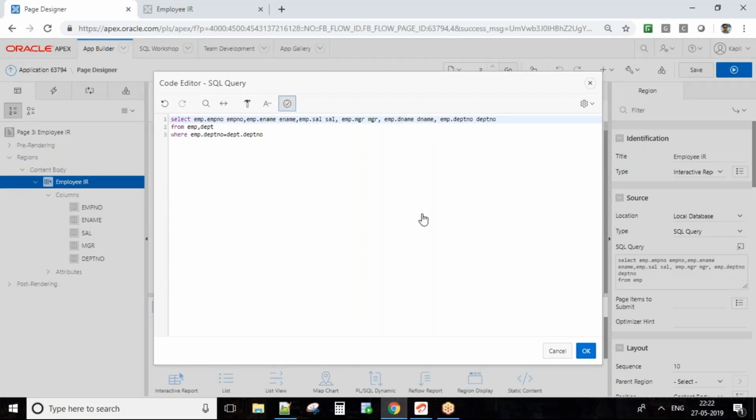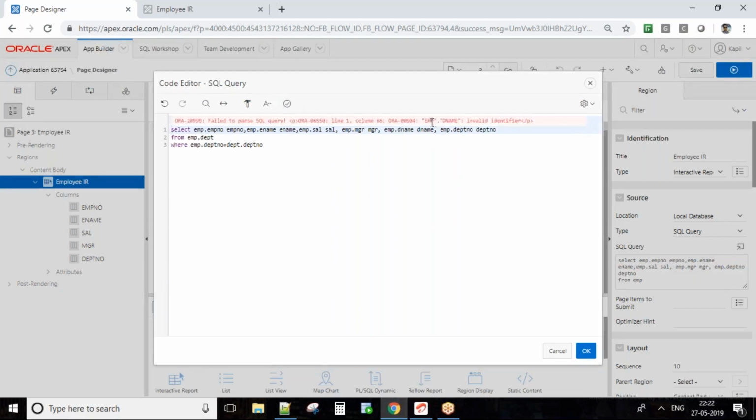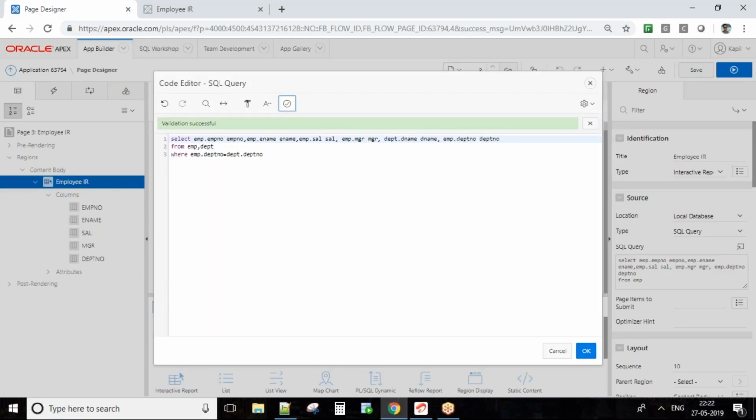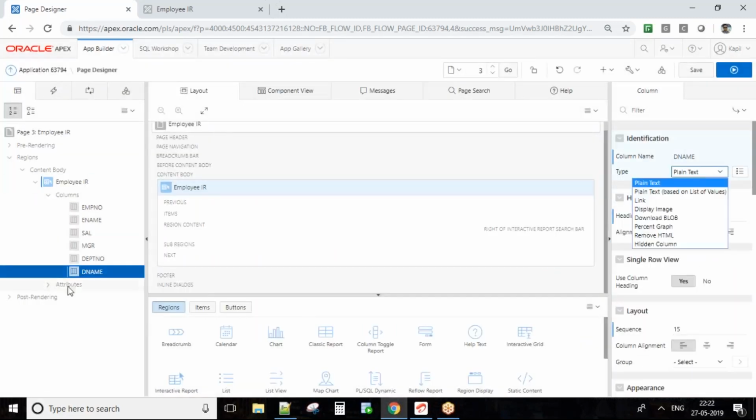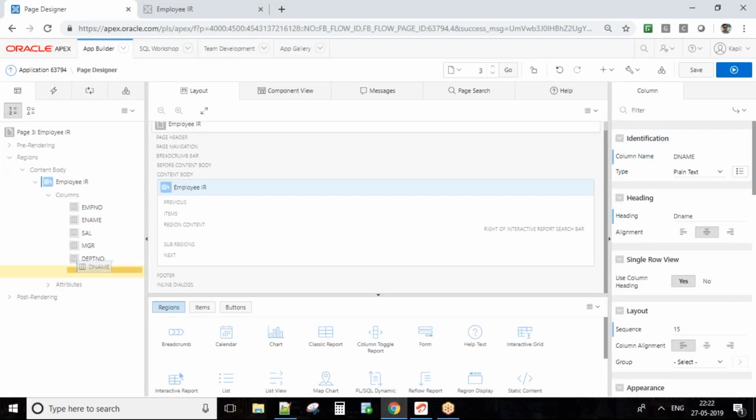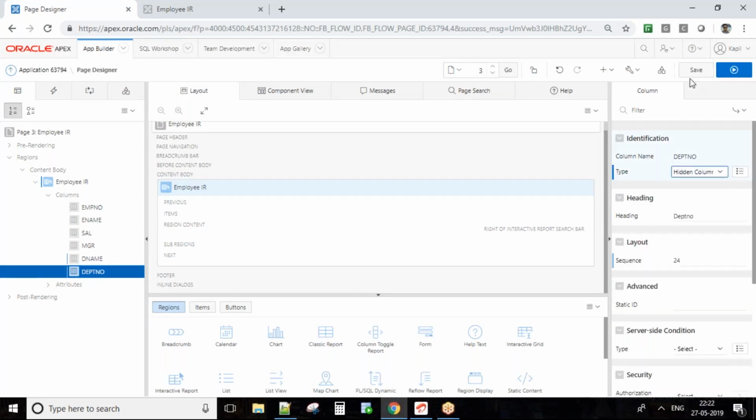It's not the EMP table, right? Yes, it's the DPT table. So now this is the department number. I will put it here, after manager. I will make the department number a hidden column.